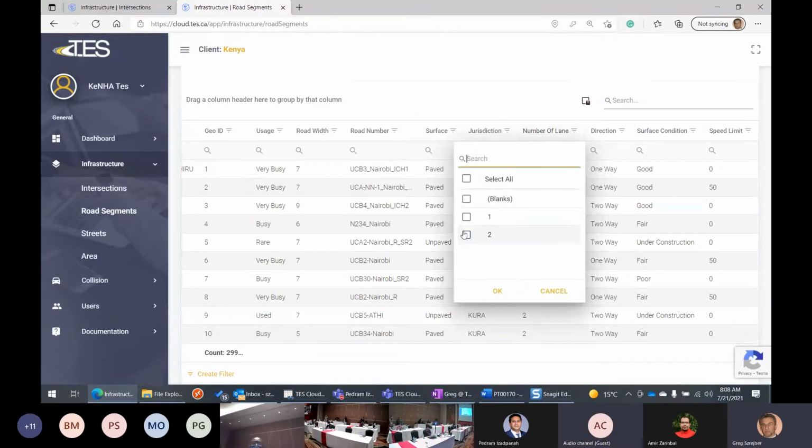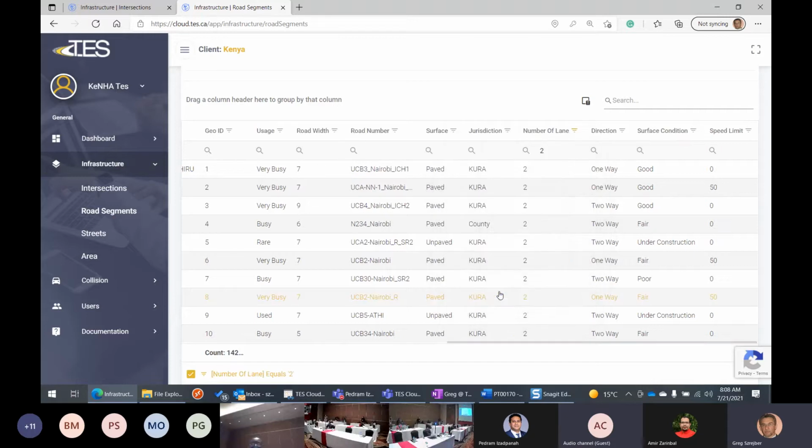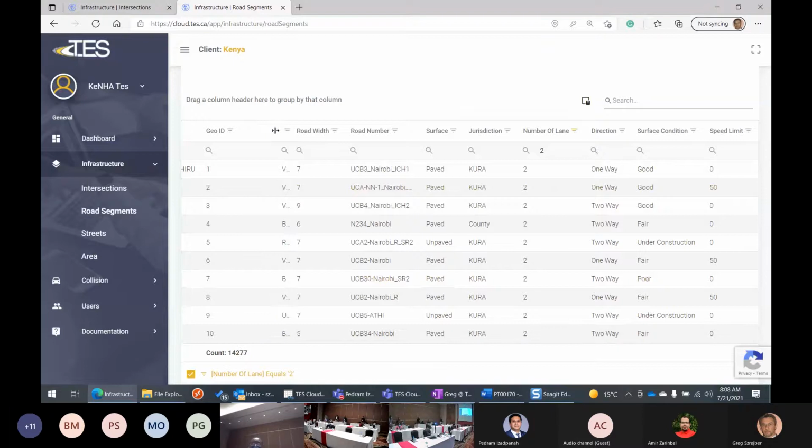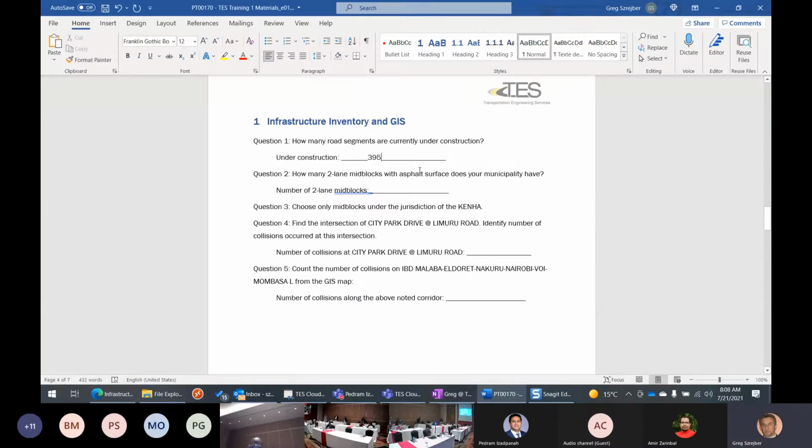And we select only those ones with 2 lanes. That's the first part of the question. So if I click OK, I have all the road segments, 14,277 with 2 lanes.